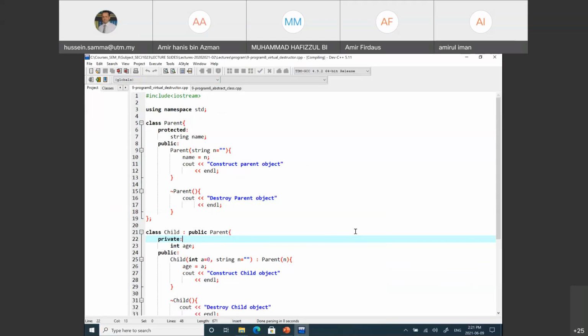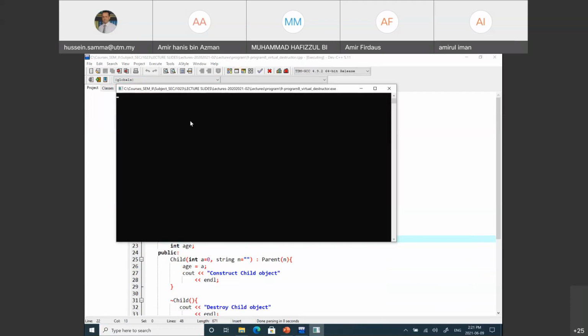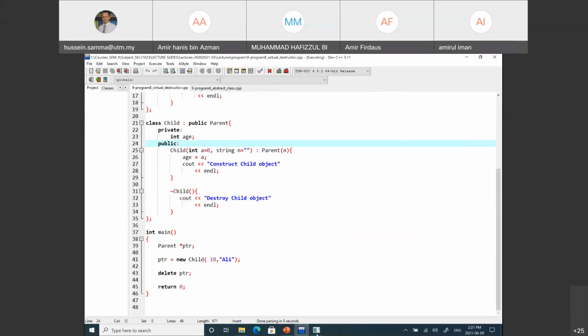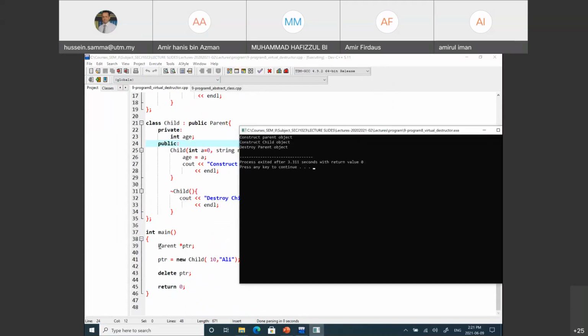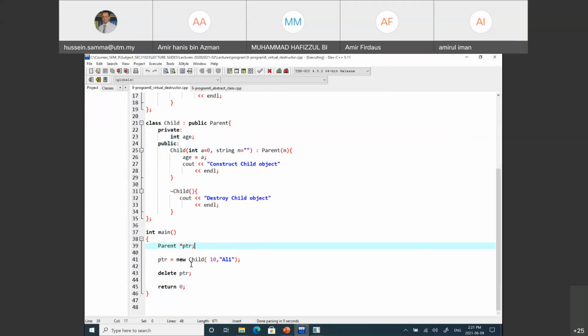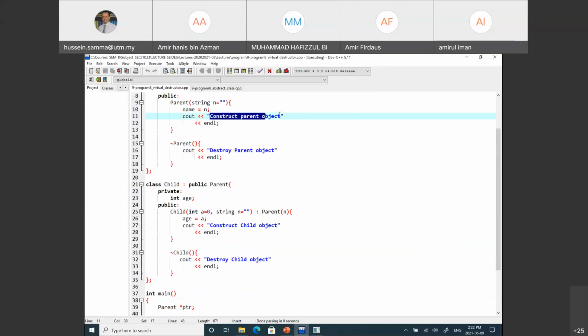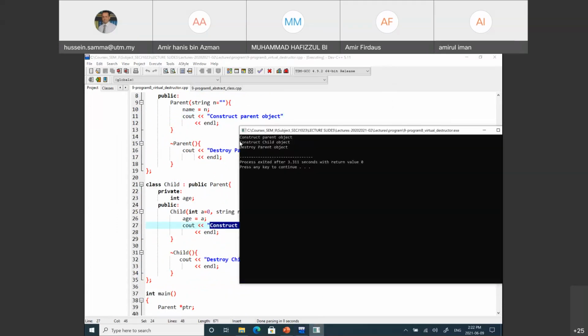Function of elephant. All right, so executing now, you see the output here. In the main program, we have an object child, so that's why we are calling the constructor first of the parent. When you create an object of the child, you have to call the constructor two times. The first one, you call the parent class, then you call the child class. So you will see two statements here.